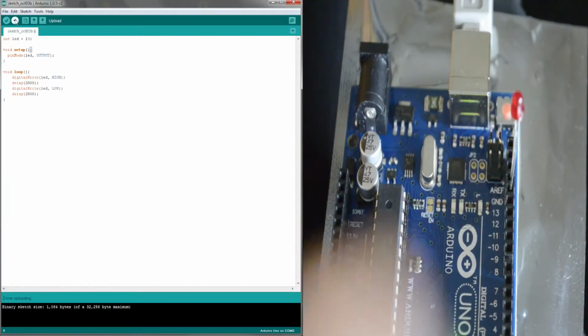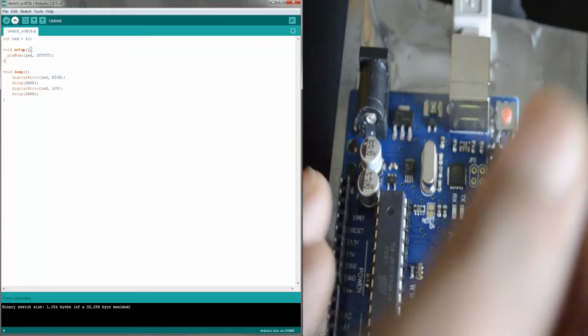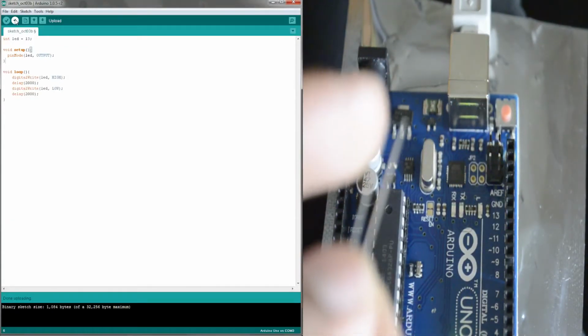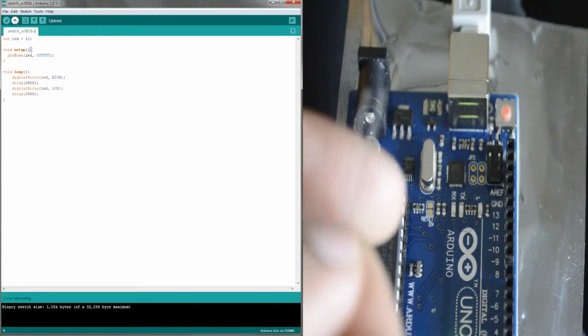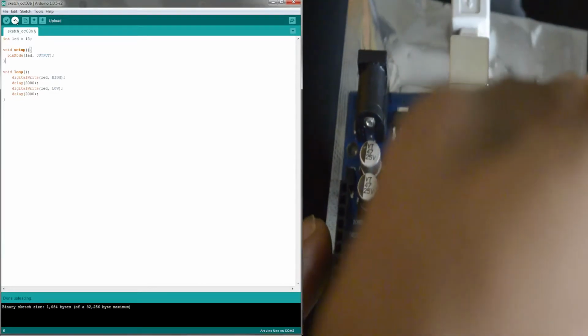Oh shoot, I made a mistake, guys. Crap, hold on. I did it the wrong way. The negative side is going to be in the GND. My bad, guys. The negative side is supposed to go in the GND socket, and the positive is supposed to be going into the 13. I totally forgot about that.